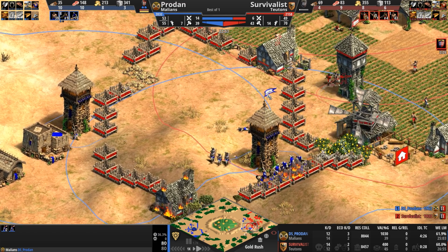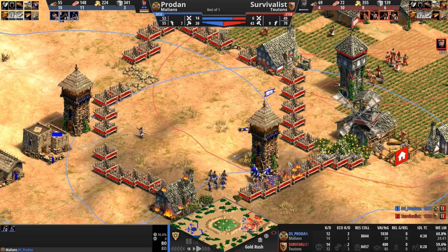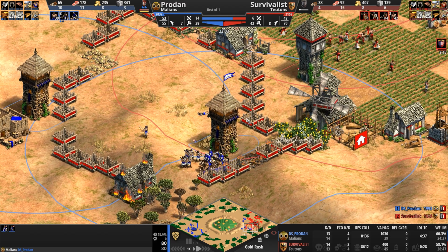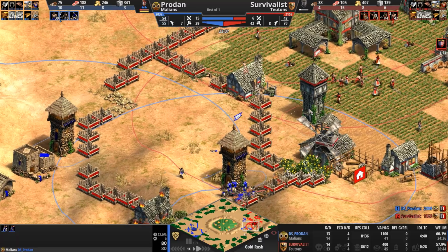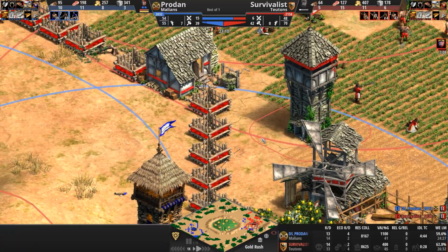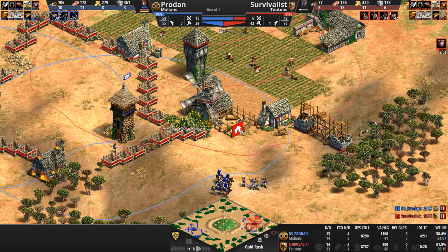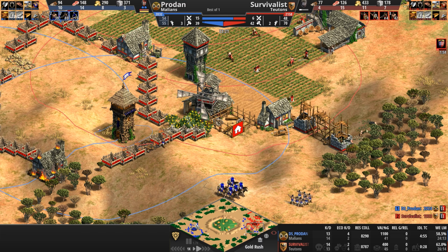Archers also move into the tower fire. One of them does die. Now it sounded like a villager died also. Yeah, a villager died right there. Dissipating into the sands. And for the second time, our Malian is busted in through the south. By the way, our Malian still doesn't realize he's housed.